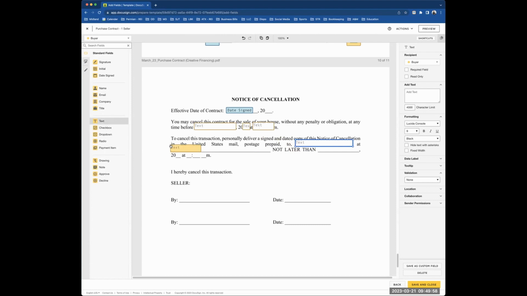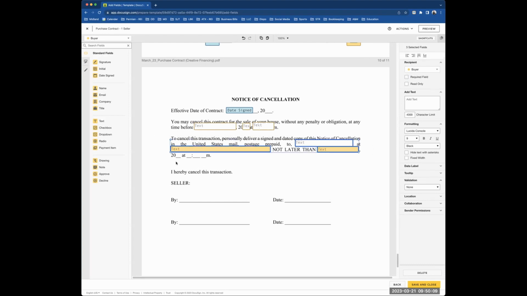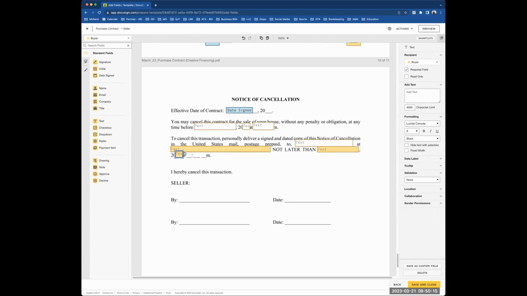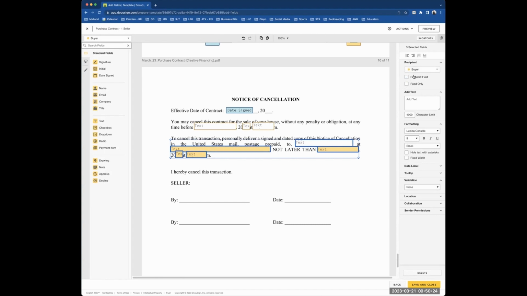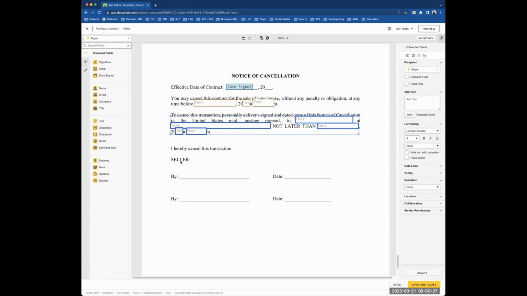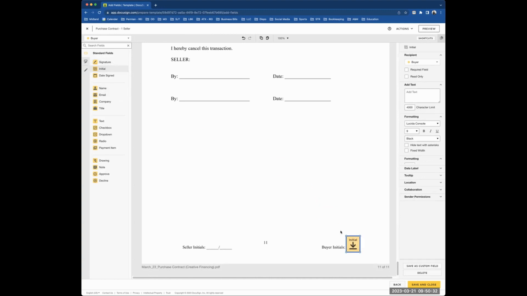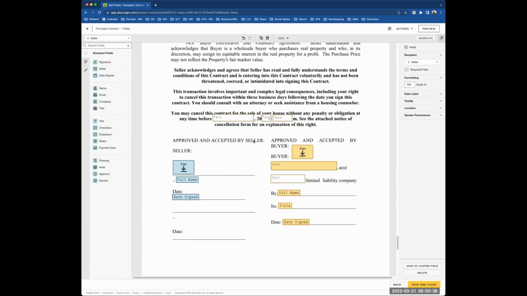I'm going to leave that as all optional over here. There we go. So seller, that's just going to go in there. And that's the template completed.